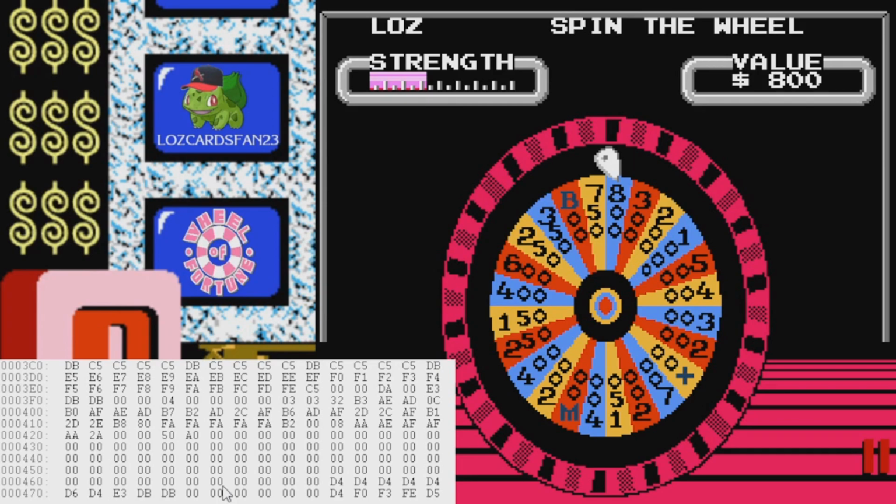When I did a search for 0C, there were only 2 spots. This was one of those spots right here in row 000-3F0. And the 0C right here does represent $1,000. In fact, I'm going to tell you where the cutoff is on this hex editor. It is right here. If I highlight this, as you can see, I have the 32 highlighted right here. So that is going to be the start of the wheel. That 32 represents the $750 space that's right next to the $800 space.